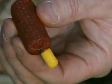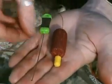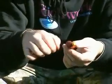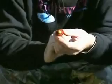Now this will actually allow you to use a longer than normal hair because it can't tangle. And particularly at the back end of the season when all the weed's dying off, this is the perfect presentation. You can put this anywhere and know that once the PVA dissolves, you're left with a little tiny pile of feed on the deck with one single hook bait in there.